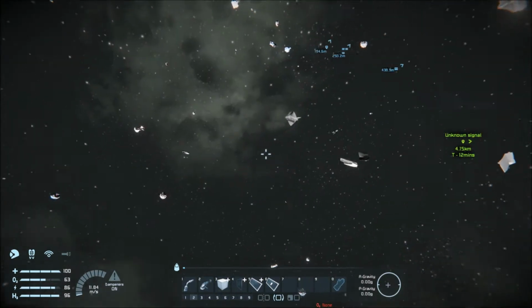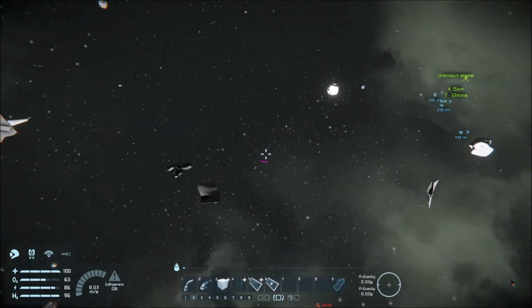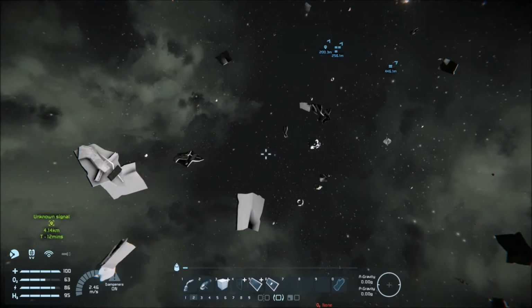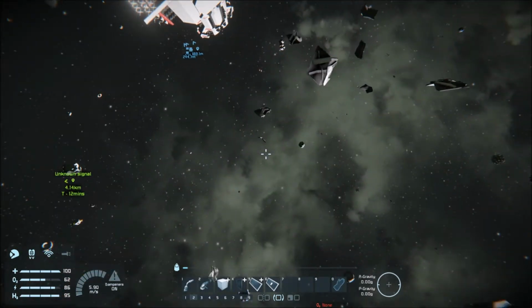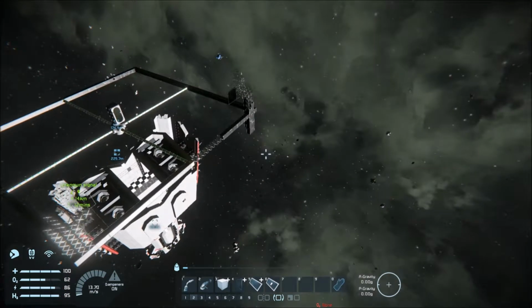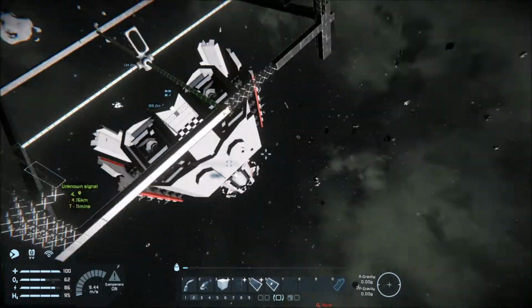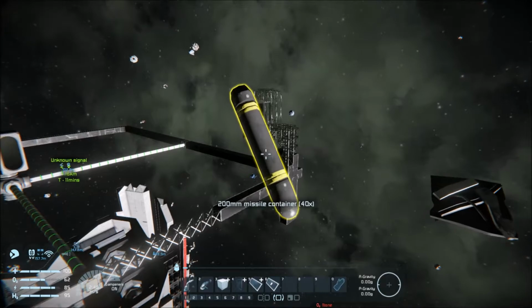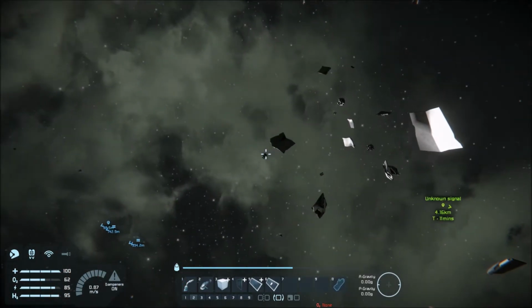And I really want to be collecting all this because there's stuff like this out here that we're not going to get. This stuff's going to go away. Because there's more. See, look, there's more missiles. 40 of them. Boom. All right.